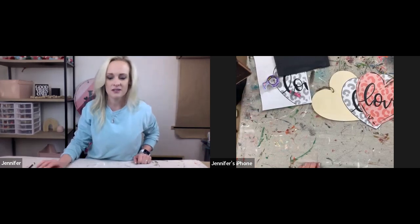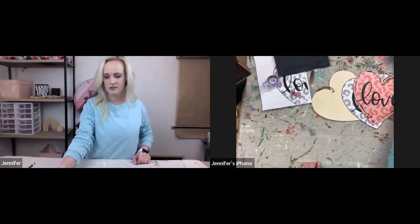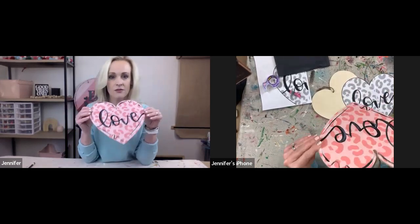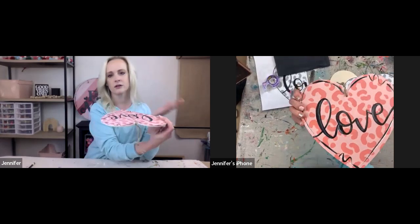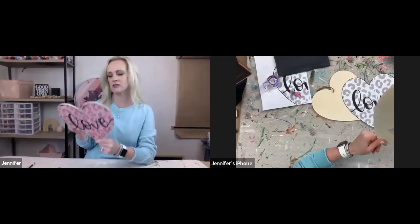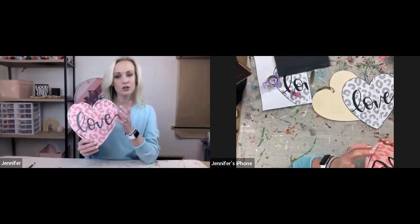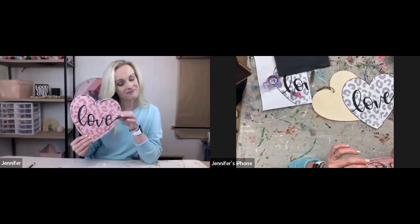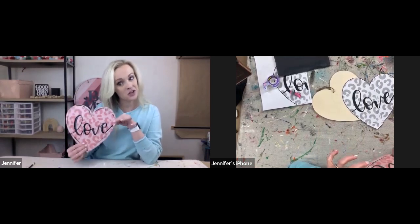All right, so today I'm going to show you how to paint this little love door, or not door hanger, a sign. It could be a door hanger, but it's just a little sign. And I got this wood shape at Dollar Tree, $1.25, because Dollar Tree is no longer a dollar. It's $1.25 now.